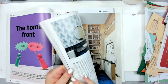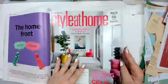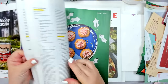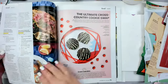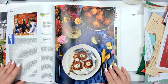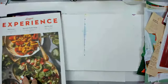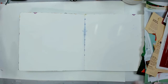Oops, there's another one, one of my magazines fell. There's just so many options. Or look at this, how cool would that look, or something for Christmas, you can even use it for cards. But oh yeah, look at these flowers, okay? I just fell in love with these flowers and I thought, oh, I could use this for something. But right now I'm not going to do that because I'm doing something else. The possibilities are literally endless.